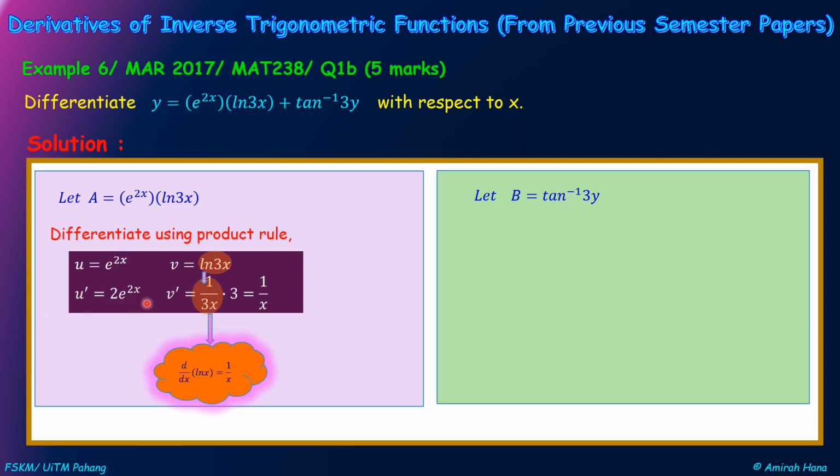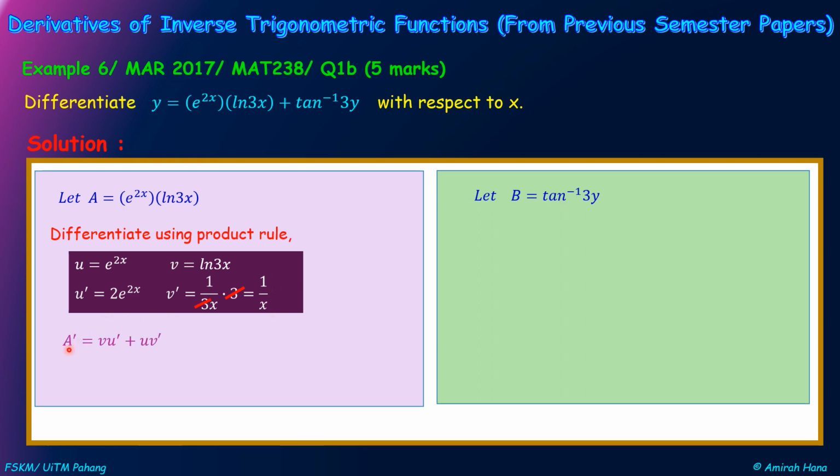When we differentiate ln, we can refer to the basic formula for ln. The derivative of ln x equals 1 over x. We put x in the denominator. So when we differentiate ln 3x, we have 1, we copy from here, over 3x in the denominator. But after that, we need to differentiate 3x, then we get 3 here. After that, we simplify the 3, so we get 1 over x.